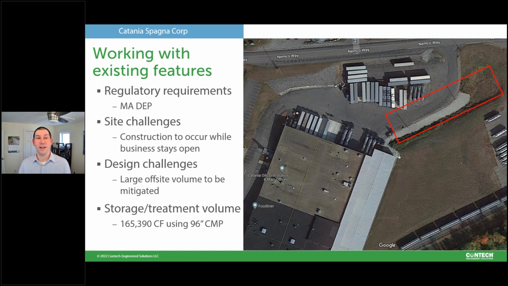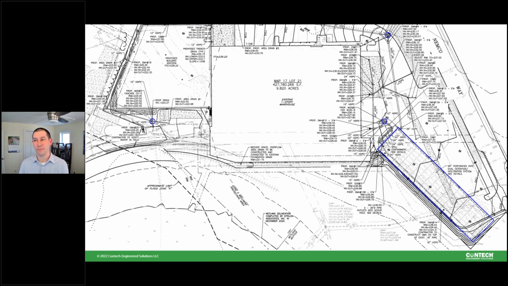And so I decided to title this project "Working with Existing Features" because the engineer noted the area to the upper right in the photo. There's actually a depression there. That was an existing infiltration basin or a dry pond that was treating the on-site runoff. So they decided, let's just make that area bigger. Maybe we can expand it and capture everything coming from the other side of the building, rerouted to that location. They reached out to Contech and said, what can we do that allows us to use the existing topography without excavating more than necessary, to minimize overall cost for the entire construction. And so what we worked with was multiple diameters.